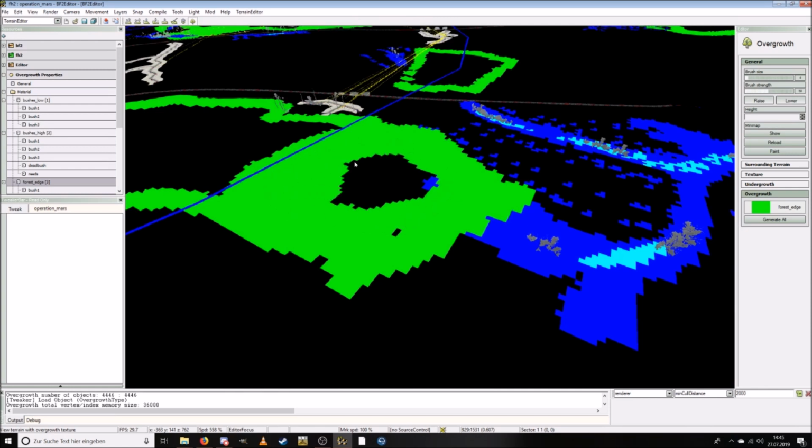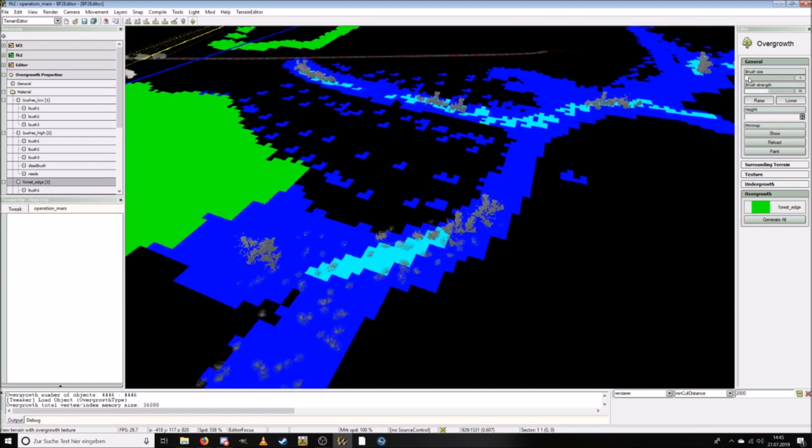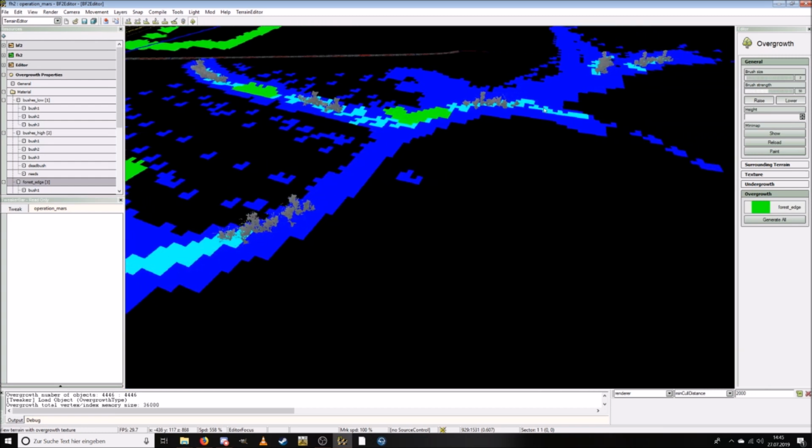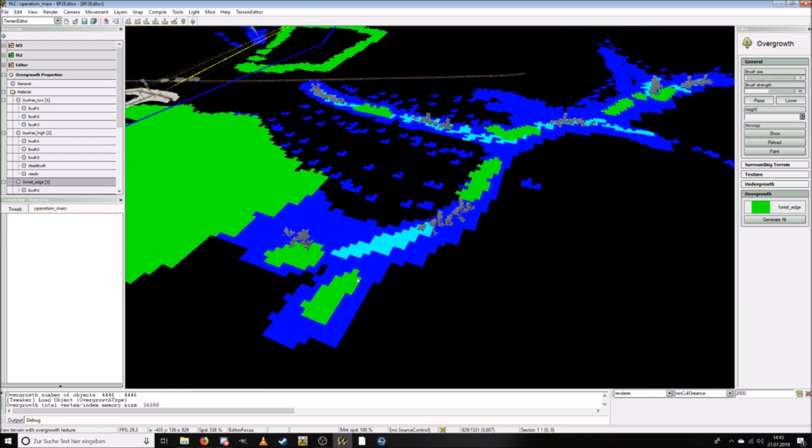Thinking that I will also paint some of the forest, because I didn't place as many trees there as I could have. Just like this.